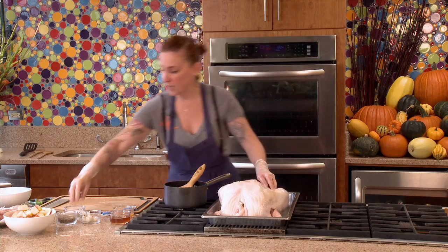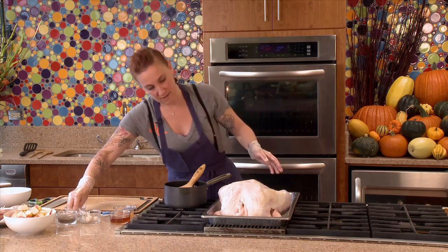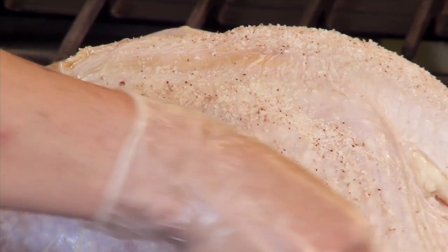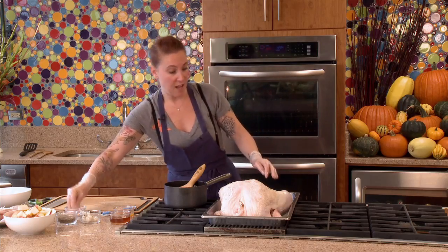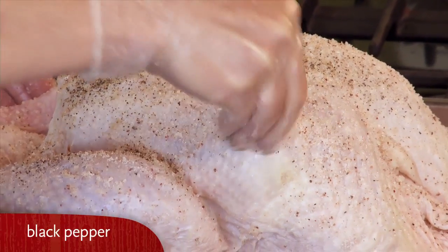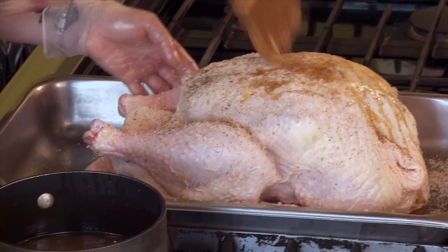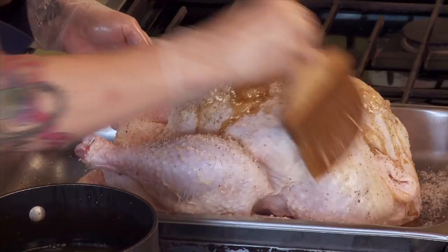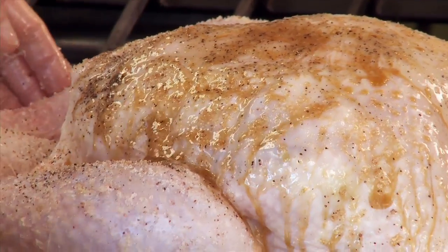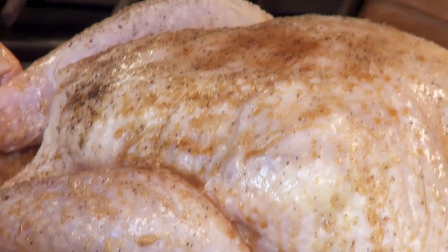Once that's done, I'm gonna take coarse kosher salt, and I'm gonna rub the skin. And I know that a lot of you are thinking, oh, no, it's gonna be too salty. It's not, because this is a big bird, and this bird needs to get seasoned. I'm just gonna season it a little bit with black pepper. And then I'm going to completely brush it with this liquid. And again, the flavors and the smells are so lovely. And they're gonna just get totally into this turkey the entire time that I'm baking it.